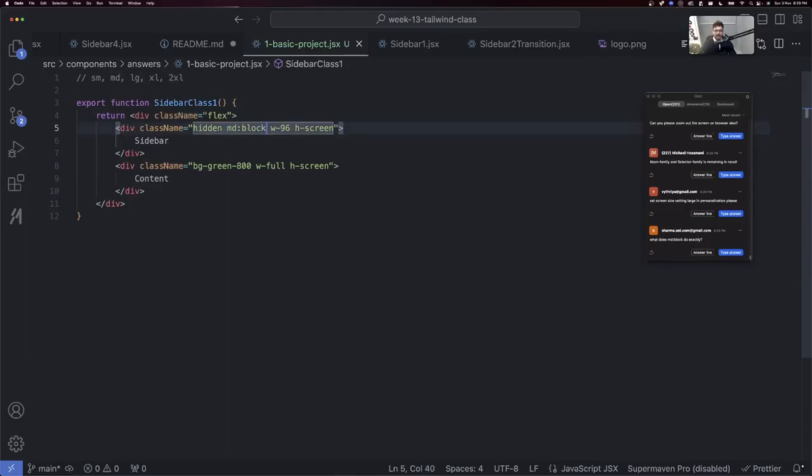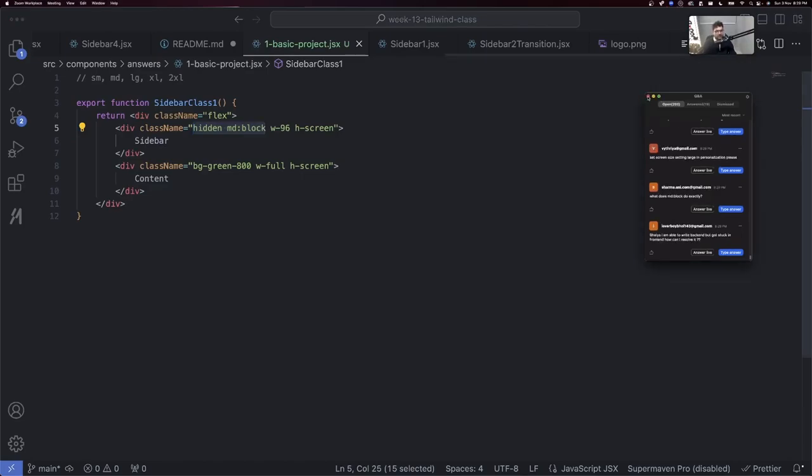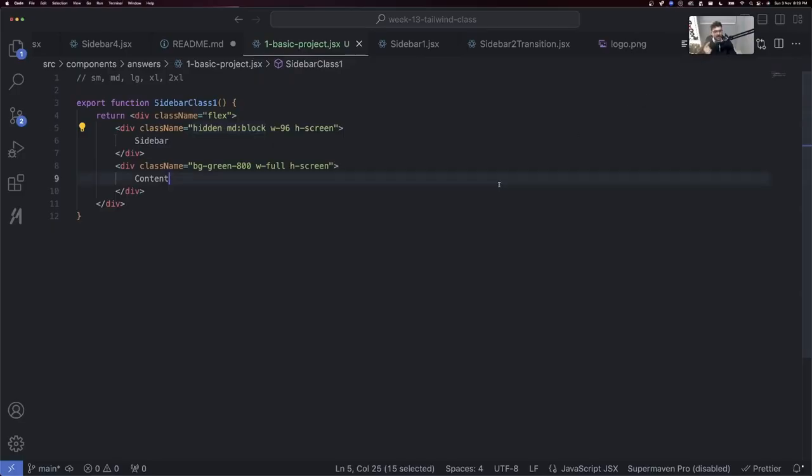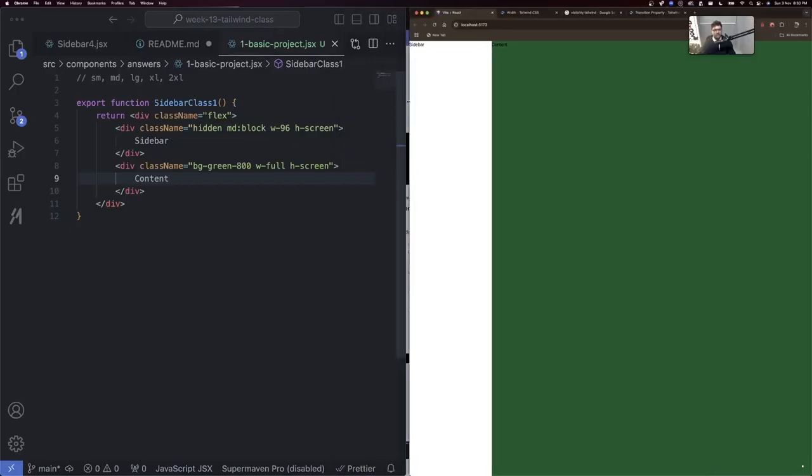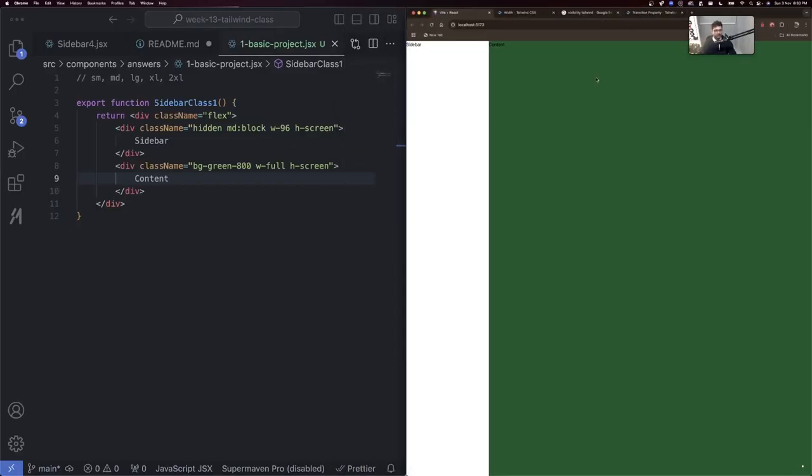What exactly does MD colon block do? What exactly does hidden do? Why does this translate to what we see on the screen? Let me recap this.